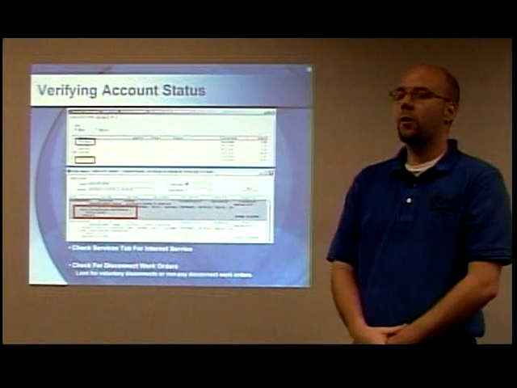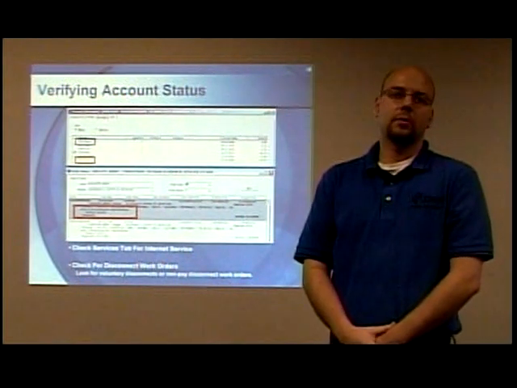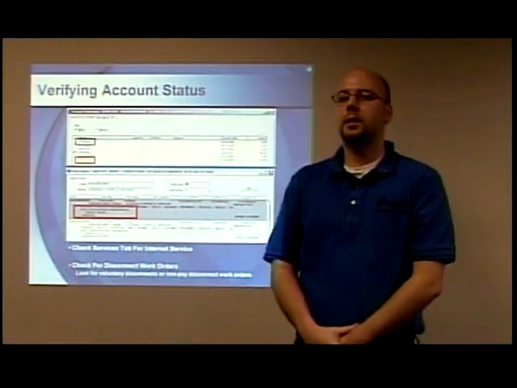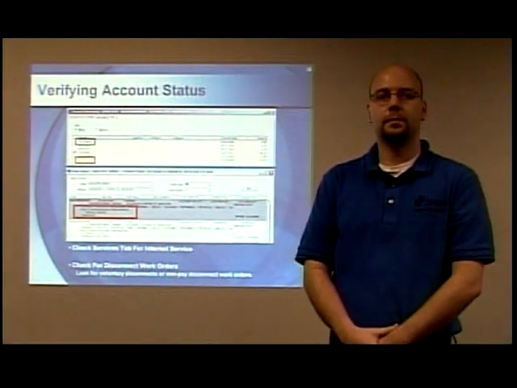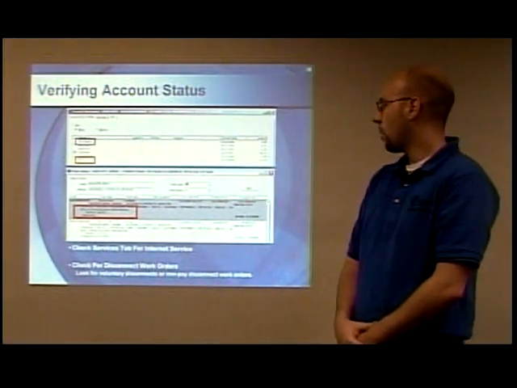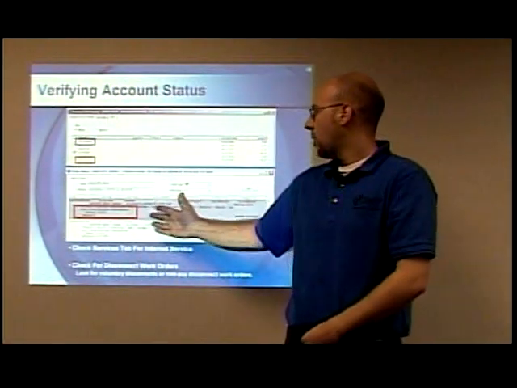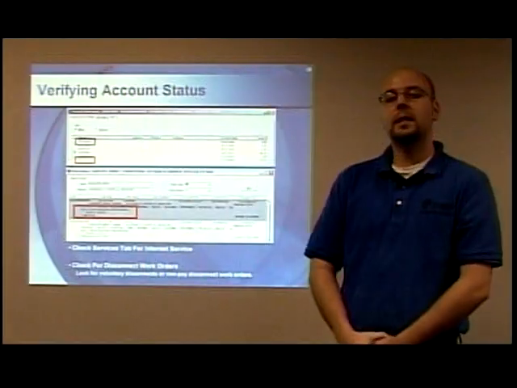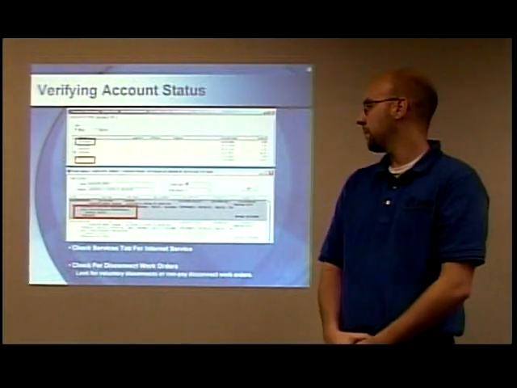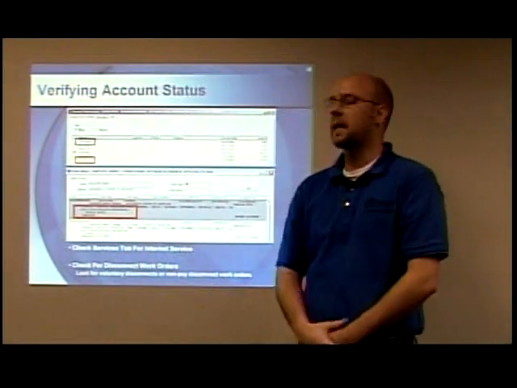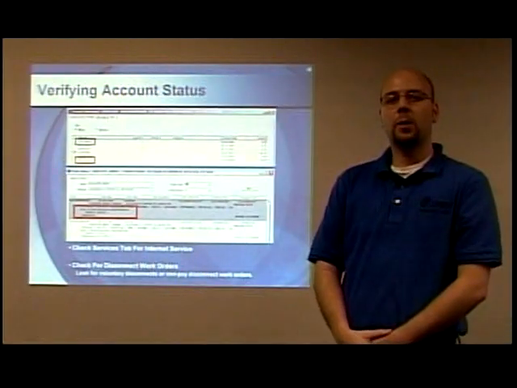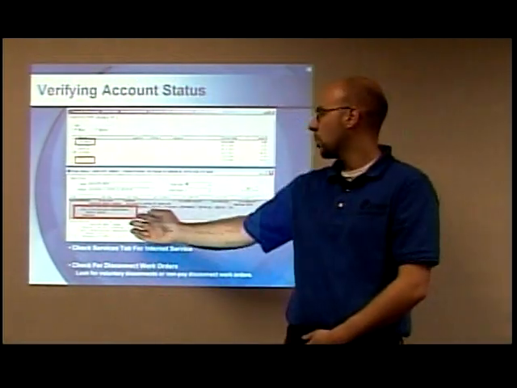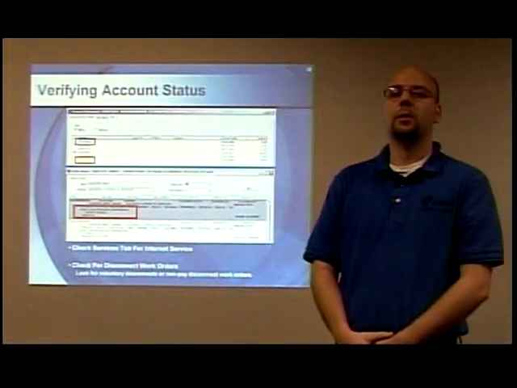Next, we are going to check for open or canceled disconnect work orders. To do this, you are going to click on the shopping cart icon and check the work orders. Start with the top. You're going to look for an action. It would say something like internet disconnect or video disconnect. Look for a reason. In this case, it was non-pay. And if there was a resolution, such as canceled in office or they came in and paid, it would also be included to give you some information about the work order.